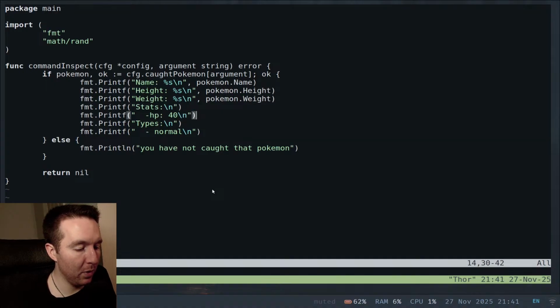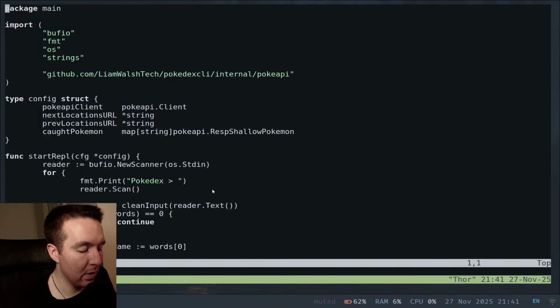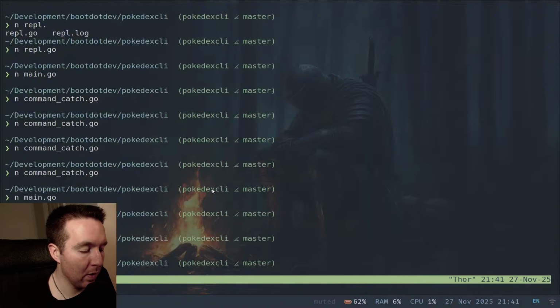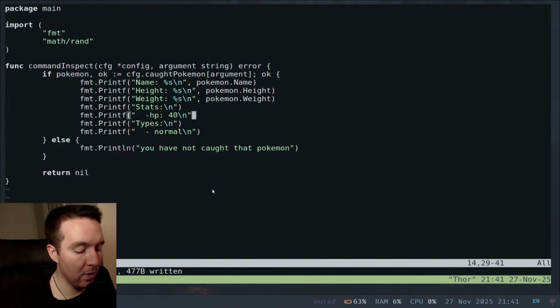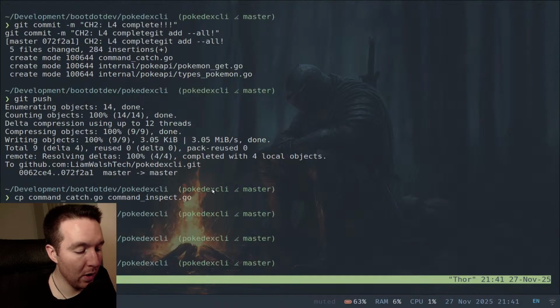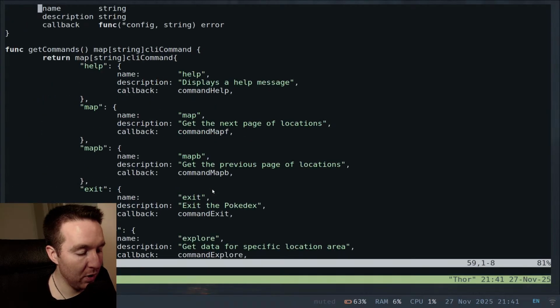And then this one's going to be a little trickier. And repl.go. What did I miss?